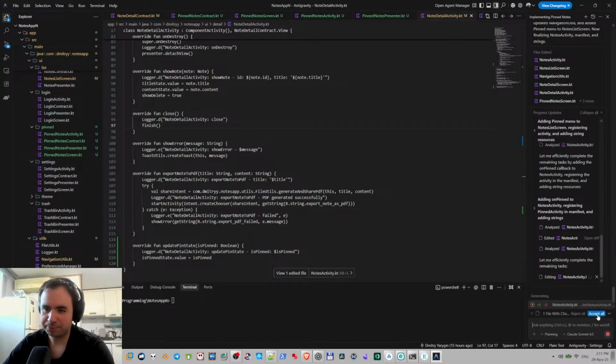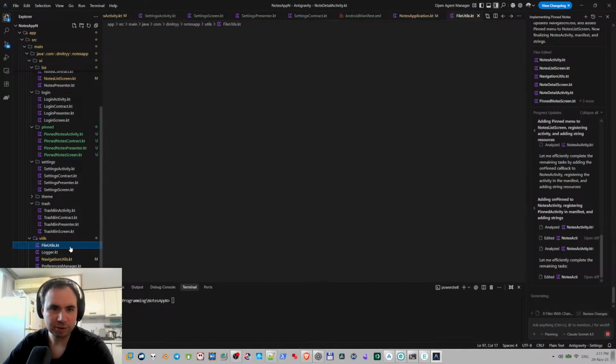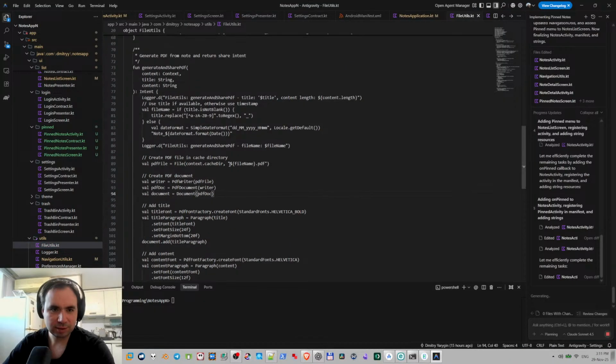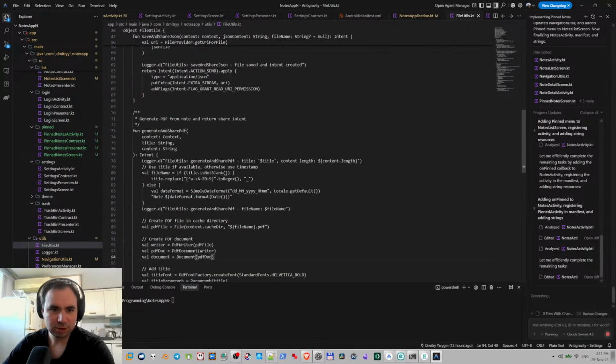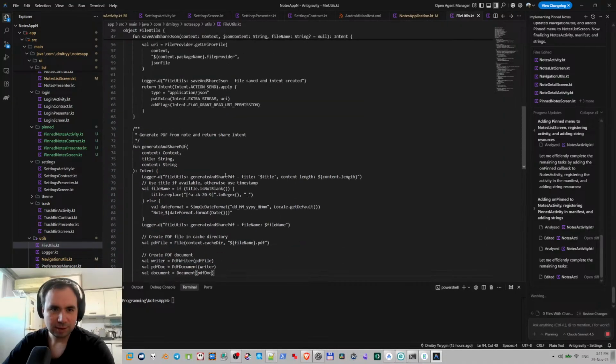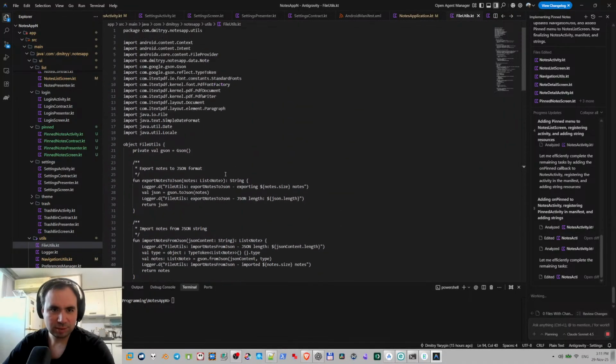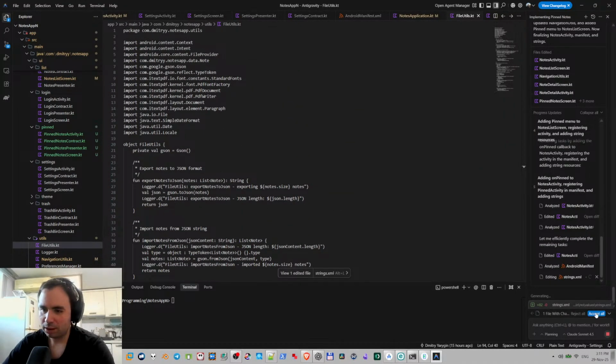I'll think it through, because I already have file utils here, which has export to JSON, export to PDF, but maybe we need to update it even more. We'll think it through.